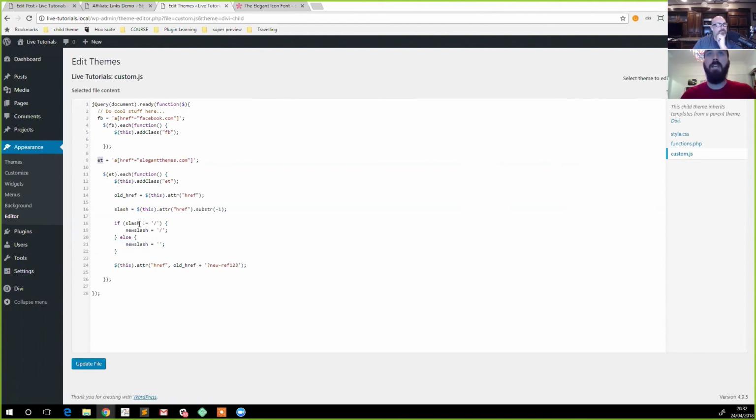And what we're saying is that if that last letter is not equal to a forward slash, i.e. it doesn't end in a forward slash, then the new slash variable should equal a slash. If it already ends in a slash, then new slash is equal to nothing. So it doesn't add anything. It only adds a forward slash if it's needed.